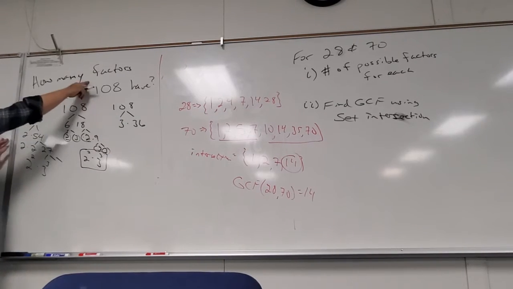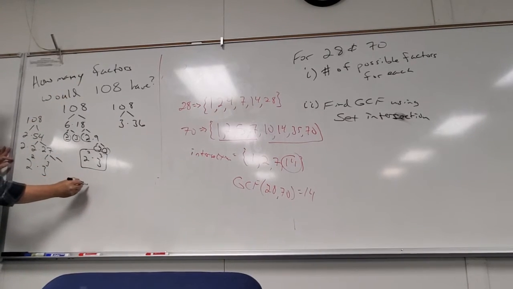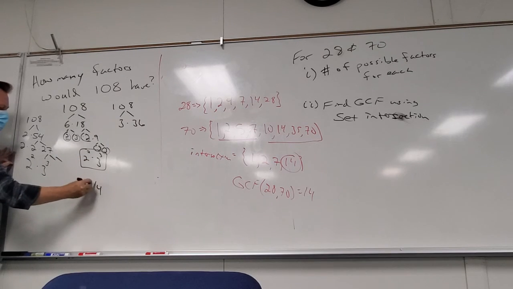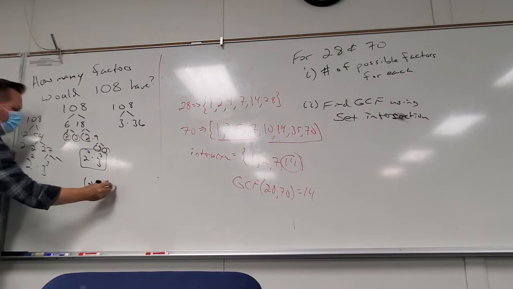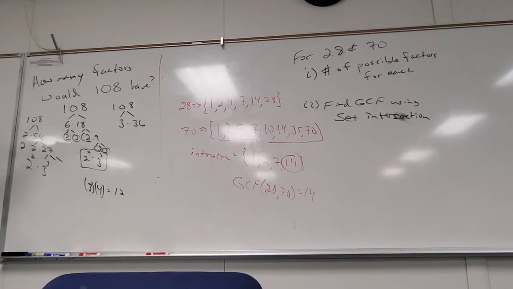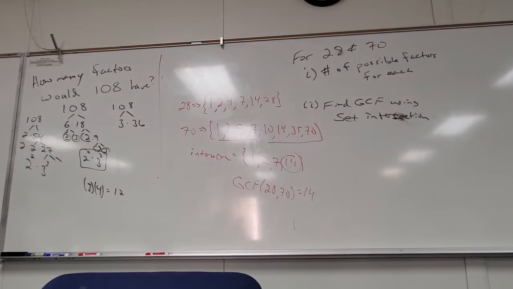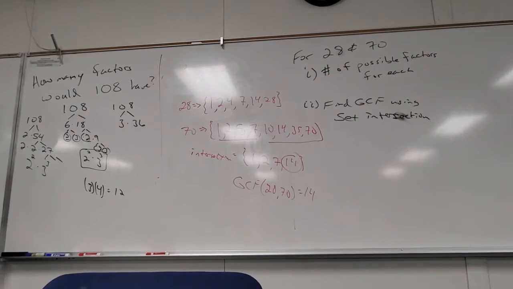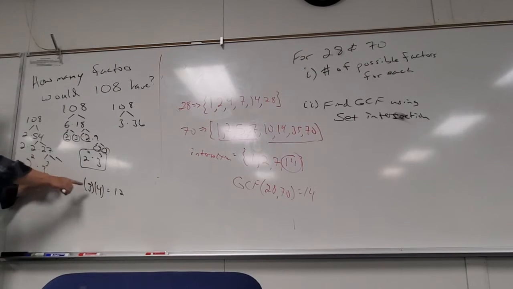So how many factors would it have? 12. Yeah, because what do you multiply? 4 and 3. So there should be 12 factors when you finish. Thank you. You're welcome. Has anyone ever seen that before? I'm getting the idea that no. I definitely know 4, but I don't get where the 3 came from. Well, wait. How could you get 4? All right. Where did 4 come from?